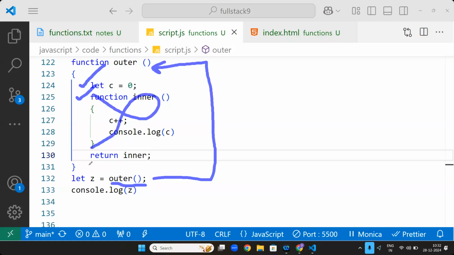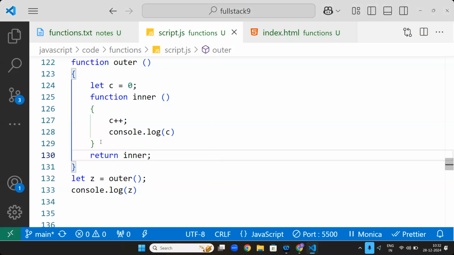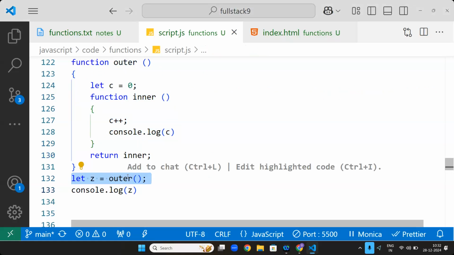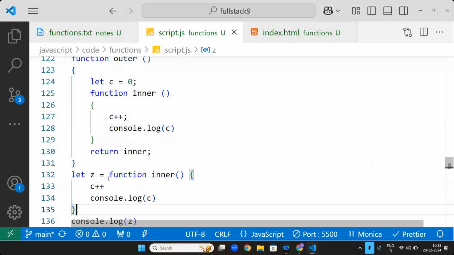What am I returning? Look. Am I calling the inner or returning the complete inner? I am returning the complete inner. If you return the complete inner, what happens? The whole function is returned, copied and pasted like this.